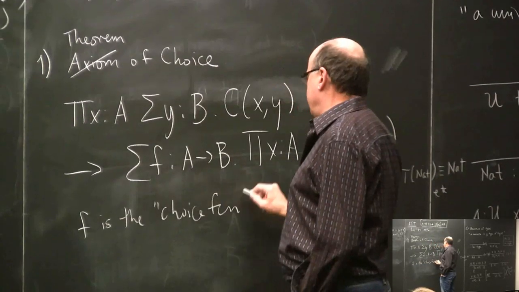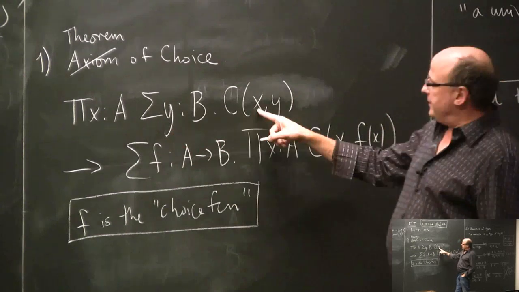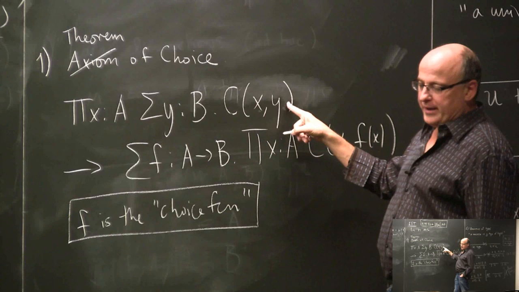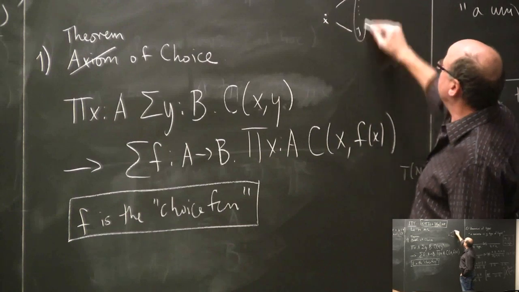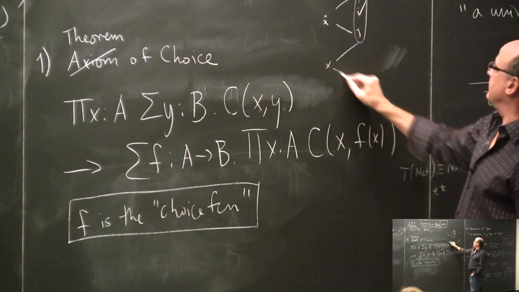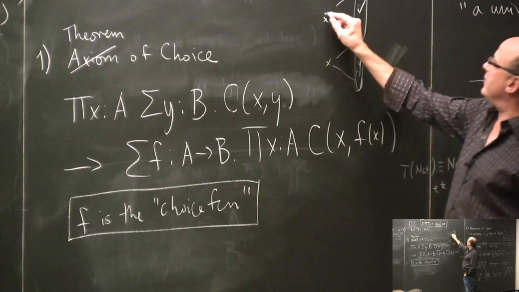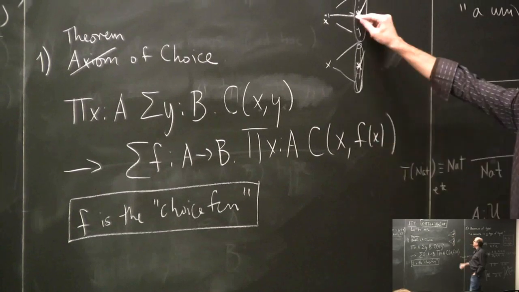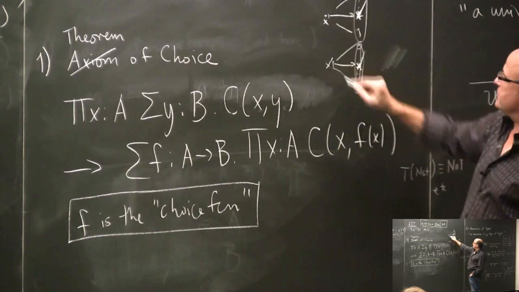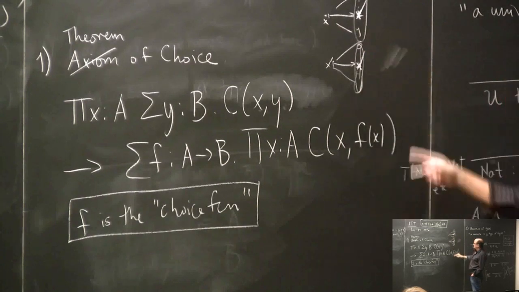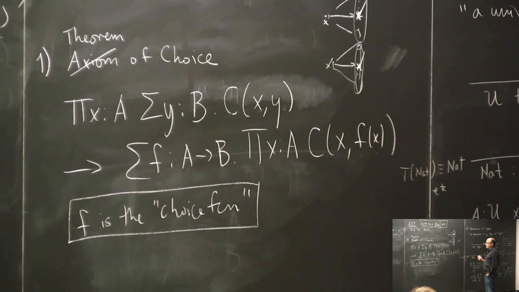Why is it called the choice function? Because the idea is that if C is a total relation, meaning anything in the domain is related to something in the codomain, the picture you have is you have x here, and there could be a bunch of y's, but anyway, there's always one. You do this for each x. There are a bunch of y's they're related to, but anyway, there's one. Then you can pick out a canonical one, a representative of the things that it's related to, and f does that job. f says, pick out one from here, one from here, one from here. So these are x and x prime, etc. That's what this is saying. If there's always one, then there's a canonical one. f is the canonical choice function.